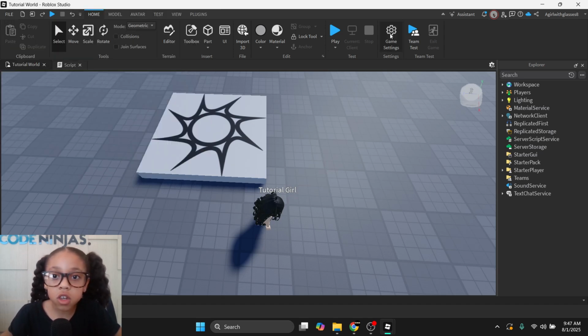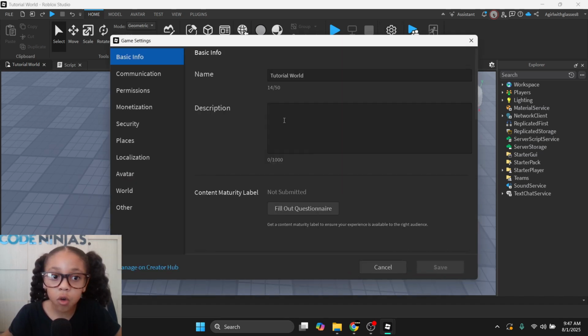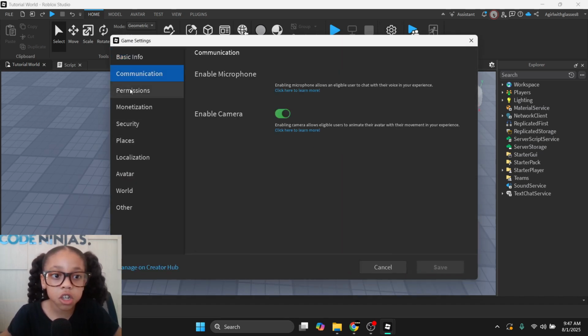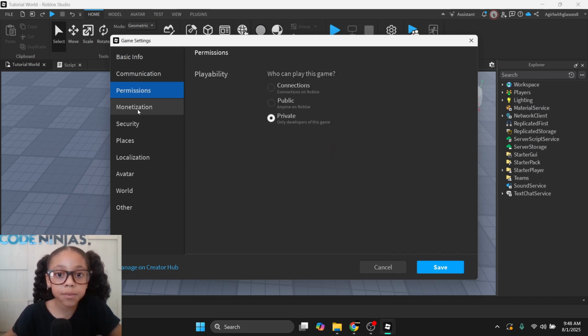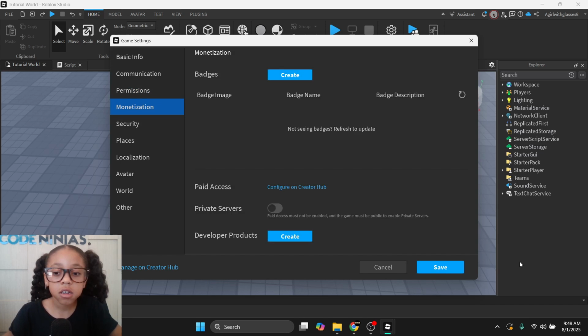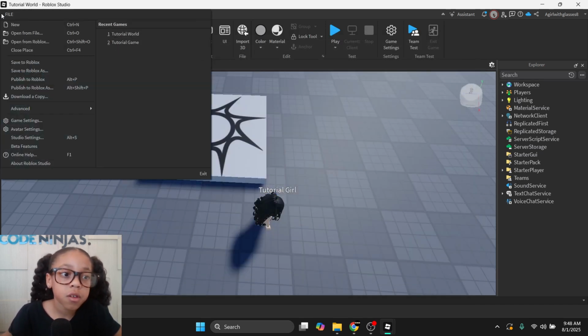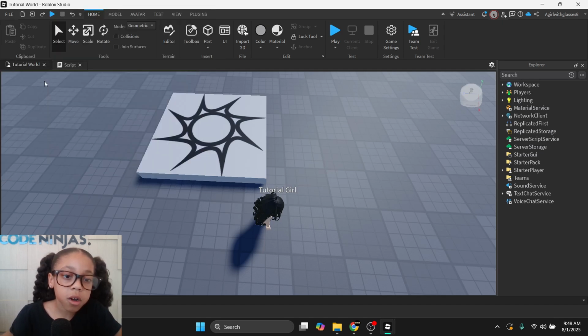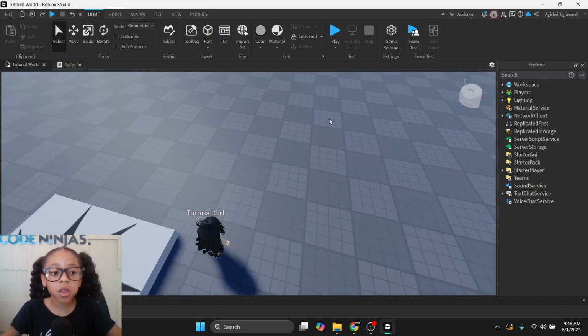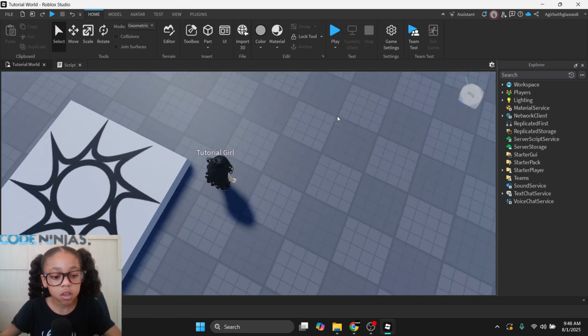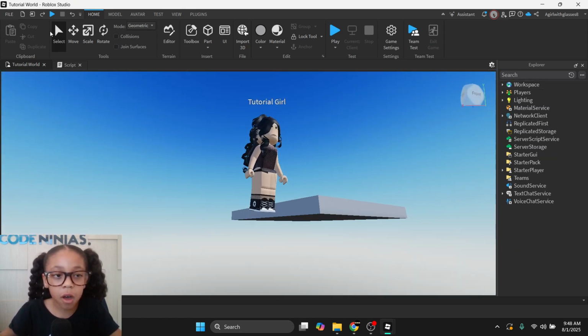And then later on, you can click Game Settings in Home and change all sorts of stuff. I'm going to push Enable Microphone to make sure that people with VC can chat in my experience. And to make it public, you have to go to Permissions, Public, Save, and then Publish to Roblox, and it will publish everything of your game.